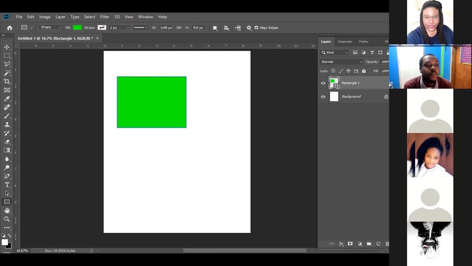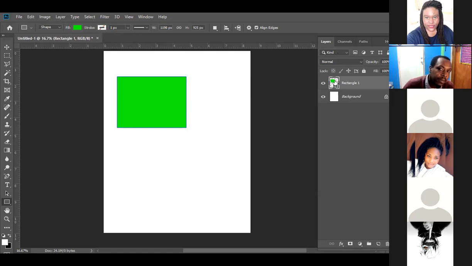Yeah? All right. Let me show you another way you can change the color of that square. If you go into your layers palette and you see the layer that says rectangle 1, double click in the thumbnail.